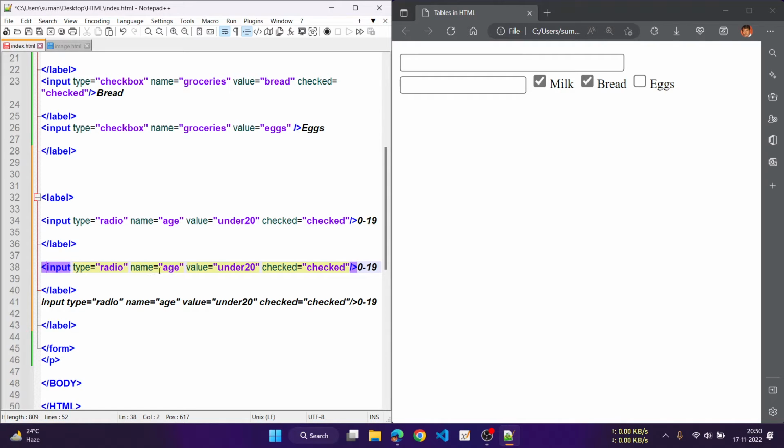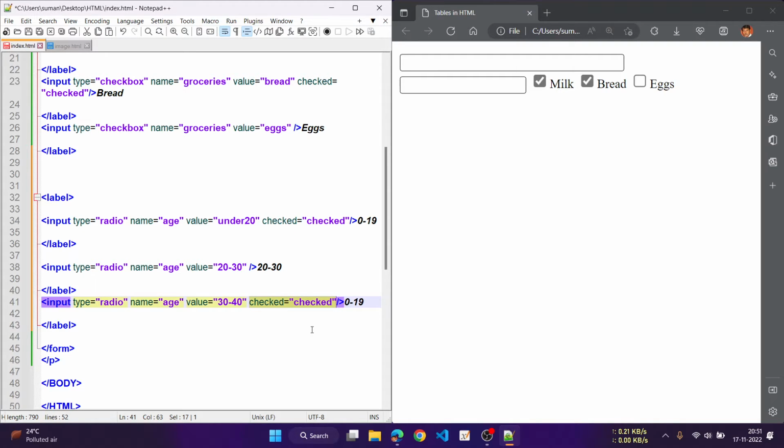Now the value we are providing here is between 20 to 30, and the checked must not be there, because in the case of radio button only one should be checked, and we are providing not 0 to 19, here 20 to 30. In the same way for the next input, it must be radio, name age, value suppose we are providing here 30 to 40, and also it must not be checked.